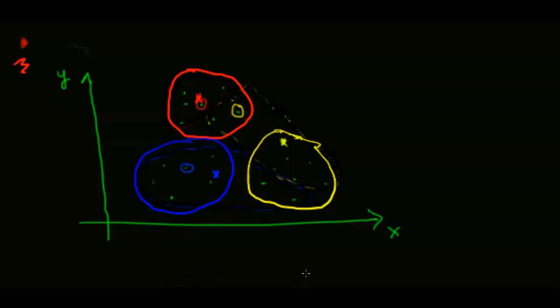And if I were to run the algorithm one more time and say where's the center now, then the blue center is probably going to move to here. The red center is probably going to stay pretty close to where it is. The yellow center is going to keep moving here. And what will happen ultimately over time is these three centers will land in the same place and stop moving. And you'll end up with 1, 2, 3 solid clusters. Okay? So this thing kind of does two shifts.